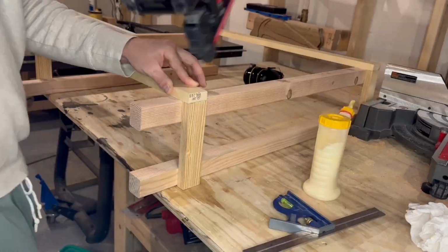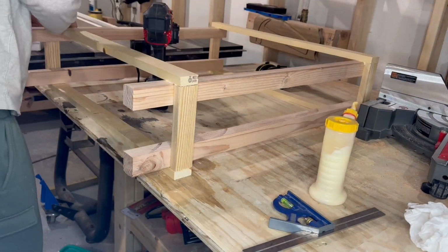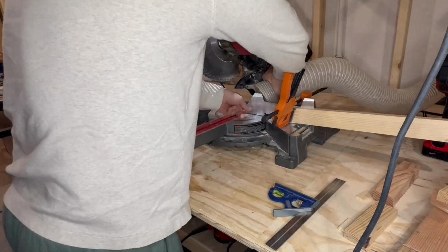Now I'm connecting them through the front with the 2 longer pieces. I made that about 32 inches, so then the project itself is about 8 inches by 32 there.